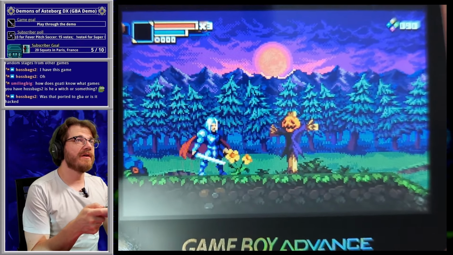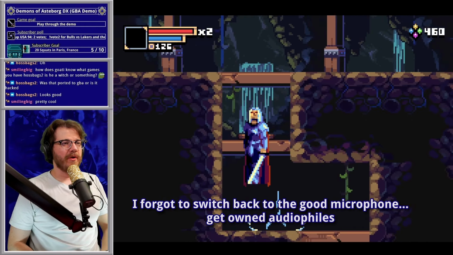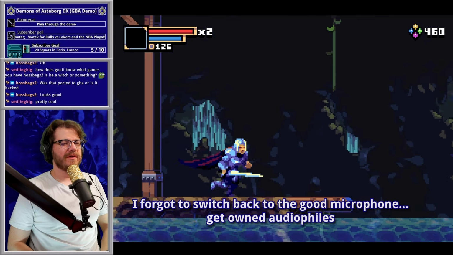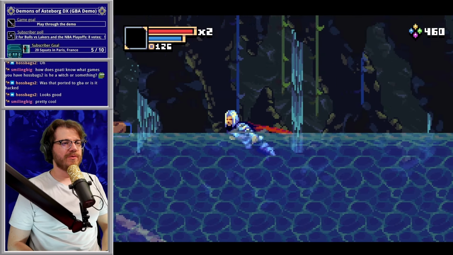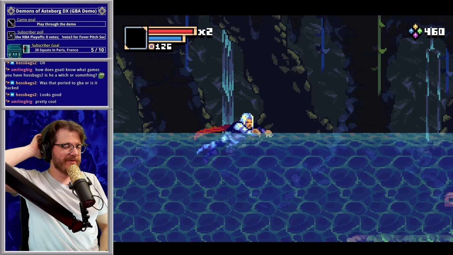Looks very, very nice. Yeah, it looks like the L and R buttons do nothing. Okay, so push this. Don't go left. Go right. Ooh, swimming. I think this might be new. Nice. Look at the nice transparent water.